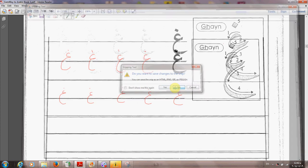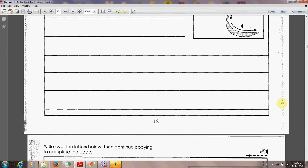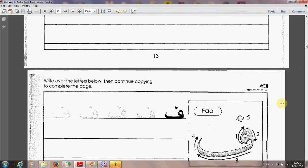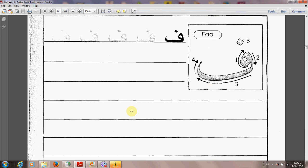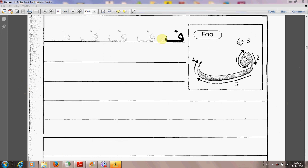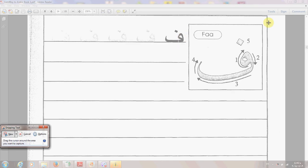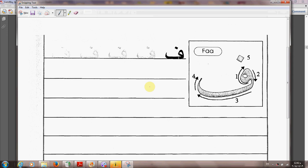Now let's go to the next letter, which is fa. Fa is a very unique letter. There is no letter that actually looks like fa, even qaf does not look like fa. Fa is a really nice, funny letter. It's like a circle stuck in a boat. The first part is the circle, and the second one is like the boat when you write the letter ba or ta or tha.